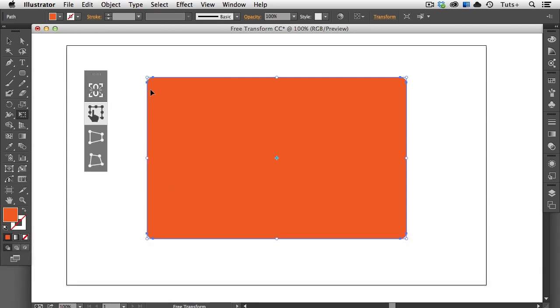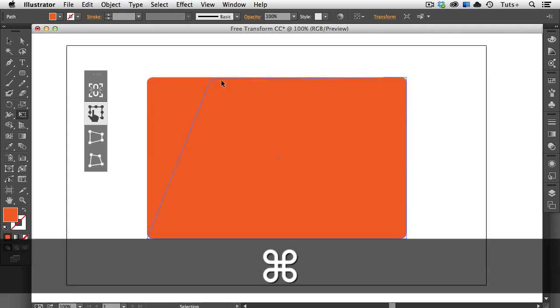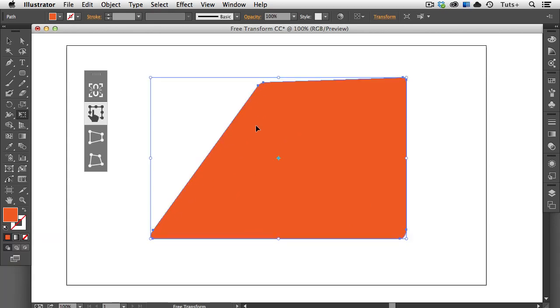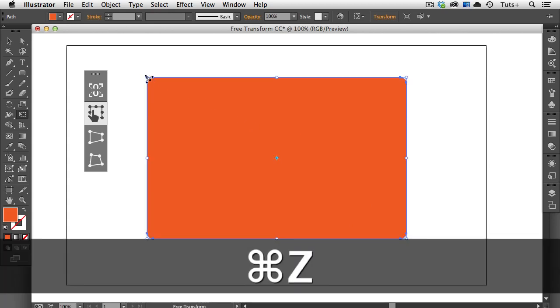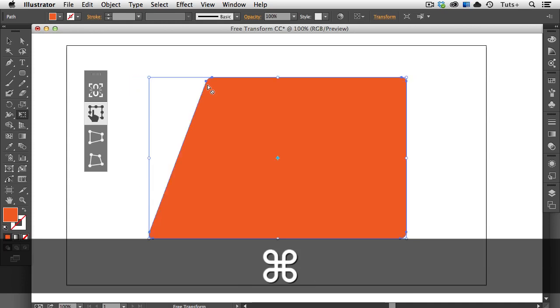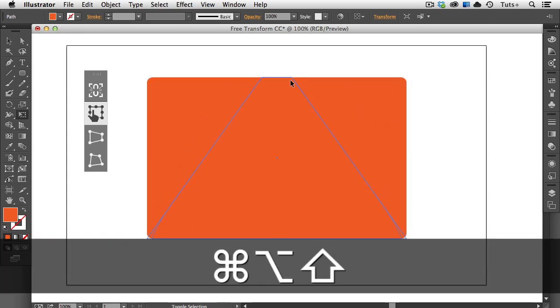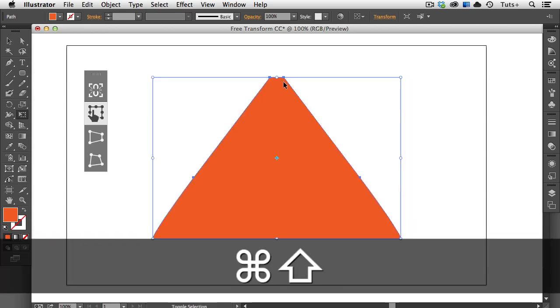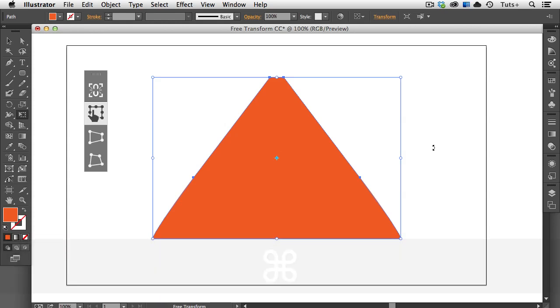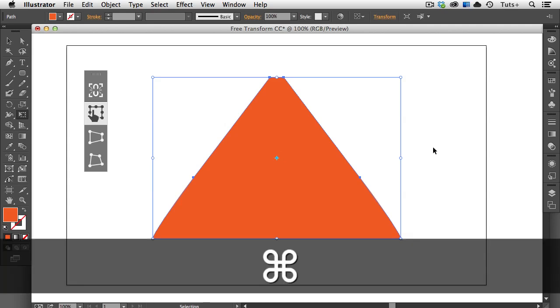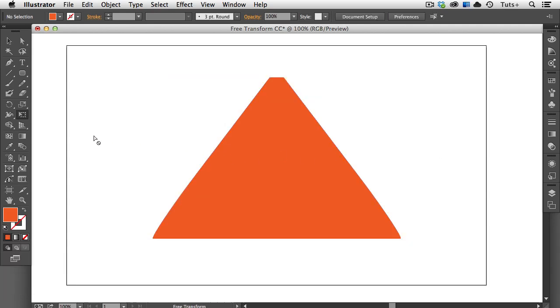And if you want to, you can use those same keyboard shortcuts that you're used to with earlier versions. So I'll just drag this corner and hold down the Command key, and I'll get my free distort, and if I add the Shift key, that will constrain the movement horizontally or vertically. Let me undo that. And I can use the Command, Option, and Shift key while I drag to get a perspective distort. So if you're used to those shortcuts and you're comfortable using them, you can still do that in Illustrator CC.